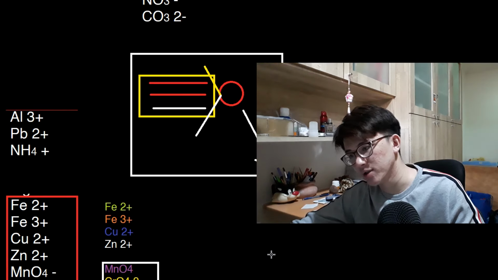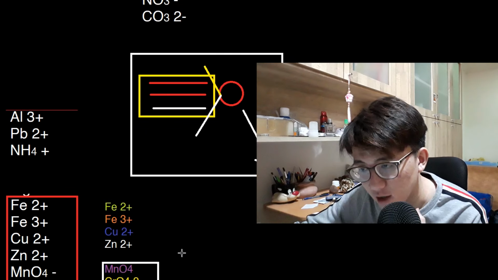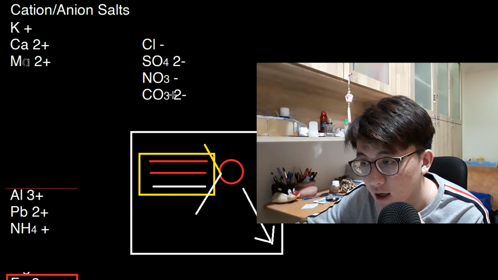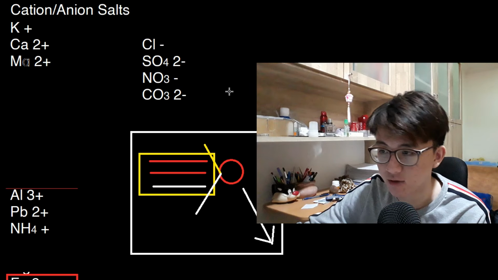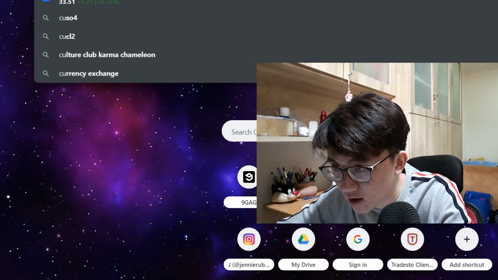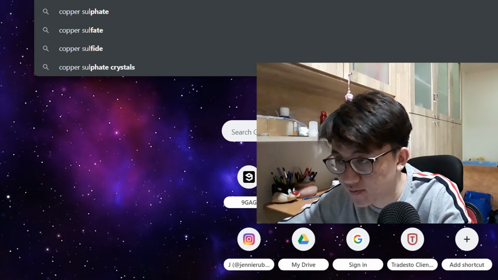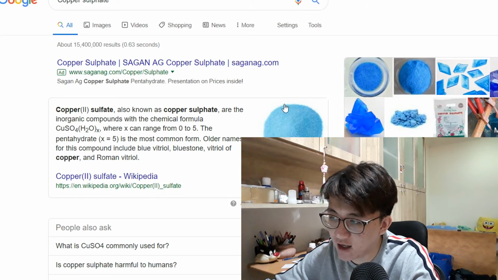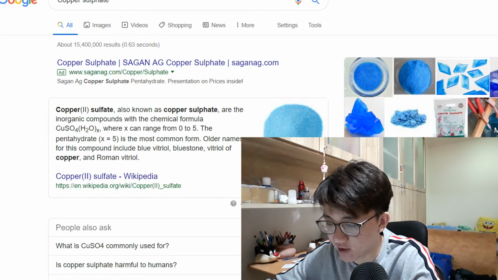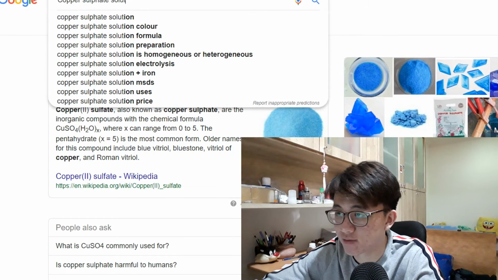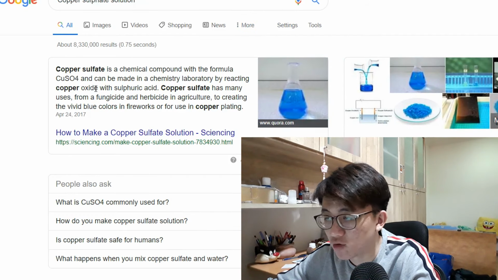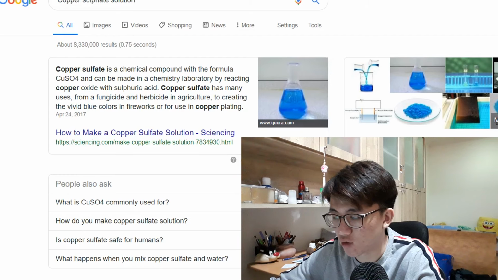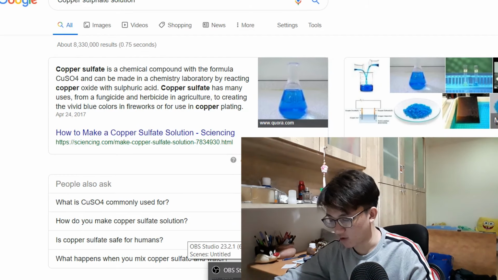So we can always cross check our answer. Like just now, I was using Cu2+ and SO4 2-. Okay, we can cross check. So Cu2+, SO4 2-, let's just say copper sulfate. Copper sulfate, you see, is blue. Anything with a transition metal is going to be blue. Let's just say the solution is blue, because all sulfates are soluble in water, except a certain few, which are PbSO4, BaSO4, CaSO4.